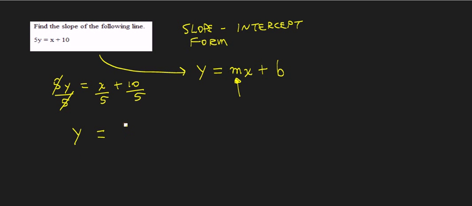So we have y equals x over 5 plus 2. But this is the same as saying y equals 1/5 times x plus 2, and x divided by 5 is the same as 1/5 times x.